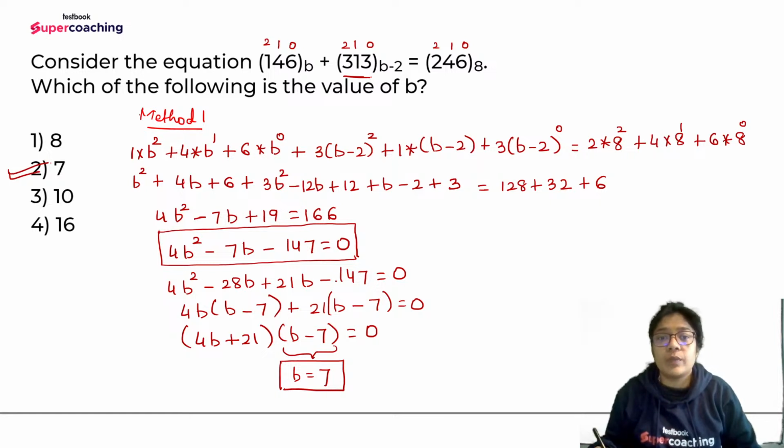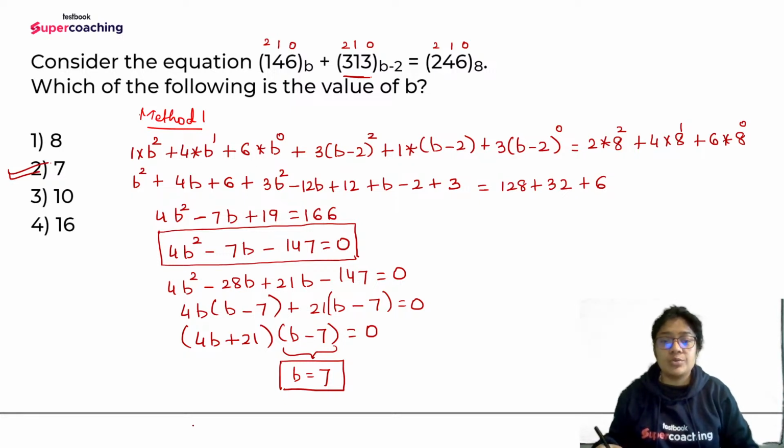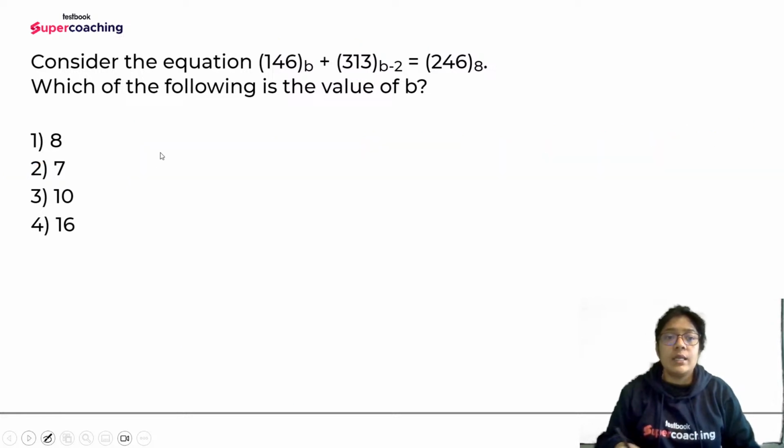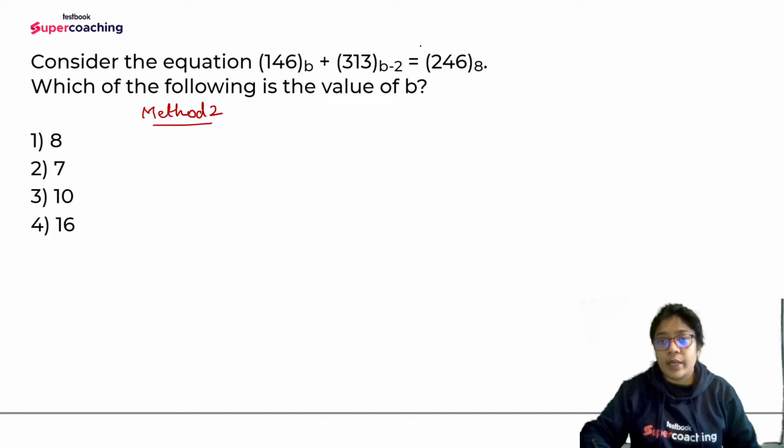Option 2. दूसरा method आपको बताया था, जो भी options दी हुई हैं, substitute this in the equation and find out the values. So one by one you can try substituting each and every option. Let me give you the hint. जिन लोगों ने first practice session attend नहीं किया था, this is method 2. See, on the right hand side this base is not going to change. इसको आप एक बार solve करके रख लीजिए. उसके बाद just you need to expand these terms and you have to check whether you are getting the term equal to whatever you are getting on the right hand side.